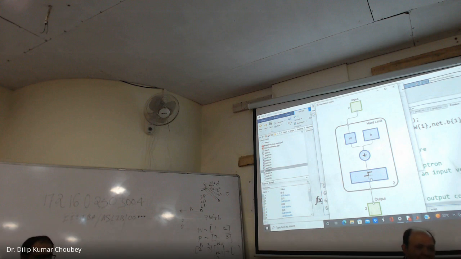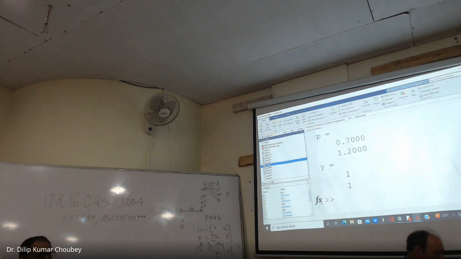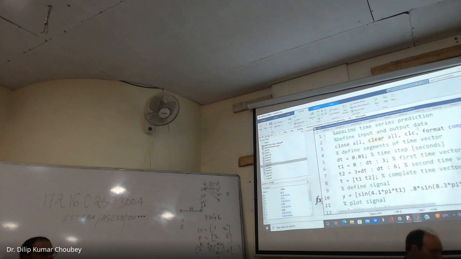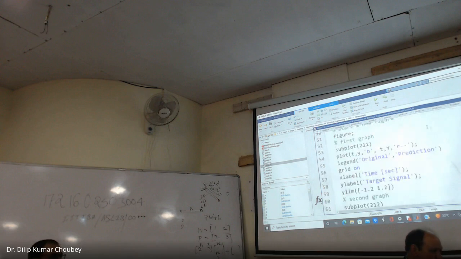Here we can see that the symbol is the hard limit. So there is a number of inputs and a number of outputs. Because the inputs are 1 0 0 1 1 0, there are two inputs, so we also consider the output. The output is 1 and 0, and the bias is also coming. So they will give the two outputs. This is the time series. We consider the output P1, P1, T2. Same way we put that here.